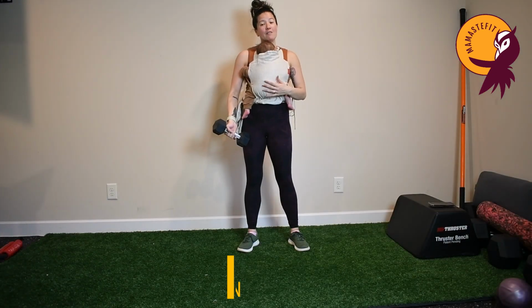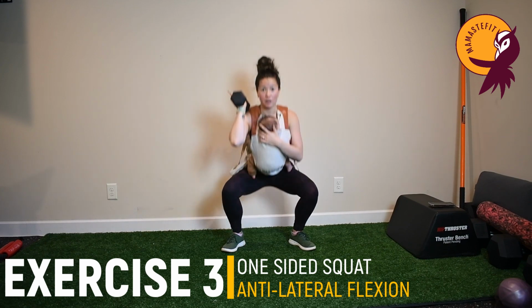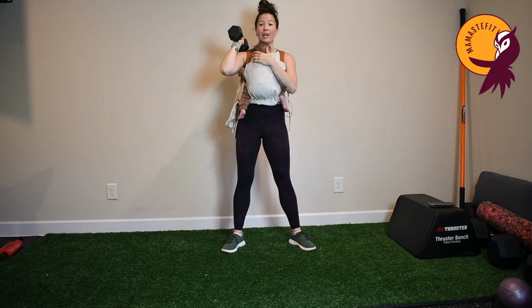The next movement that we have is a one-sided squat. You're going to bring the weight towards one shoulder and you're going to inhale to lower down, exhale to come on up. As you do this, you're trying to avoid leaning away or towards the weight as we squat.